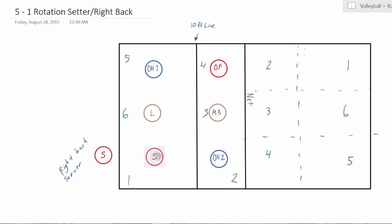So that means the setter cannot start the game over here, to the left of the middle back, because she is right back. She cannot start the game in front of right front, the outside hitter 2, but the orientation doesn't matter. If she's in front of the middle front or in front of the left front, that doesn't matter. Only the person directly in front of her. Likewise, it doesn't matter if she overlaps with outside hitter 1. That being said, the setter starts here.